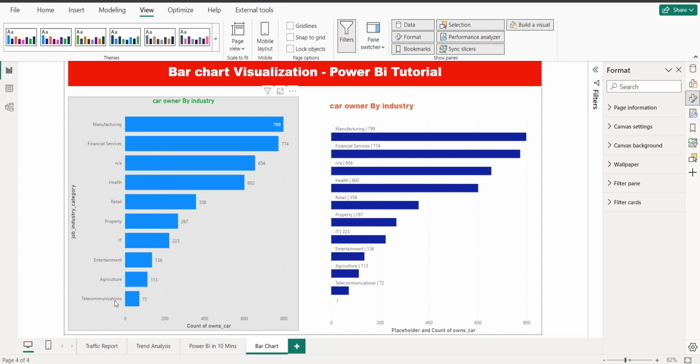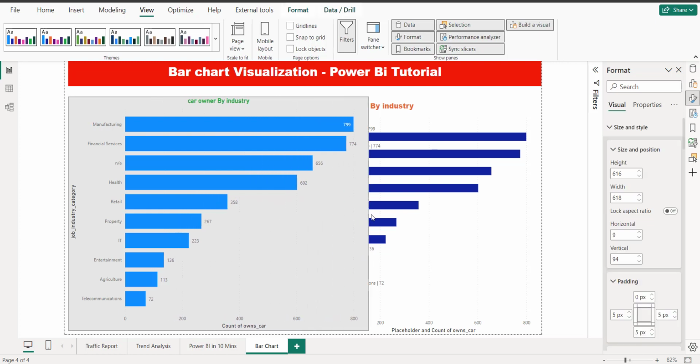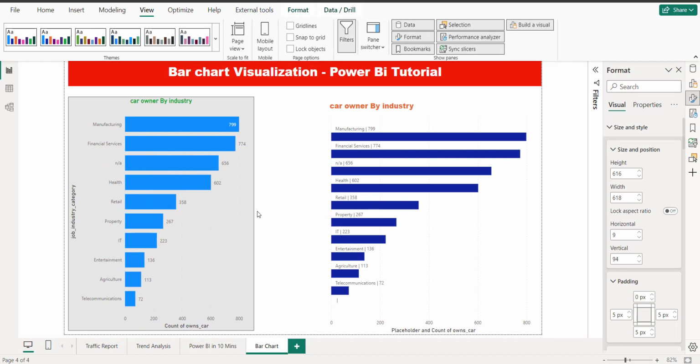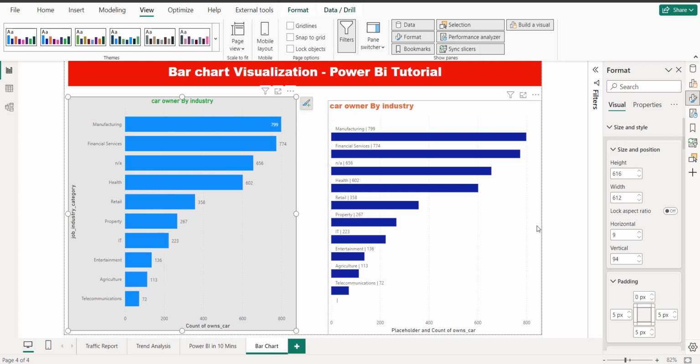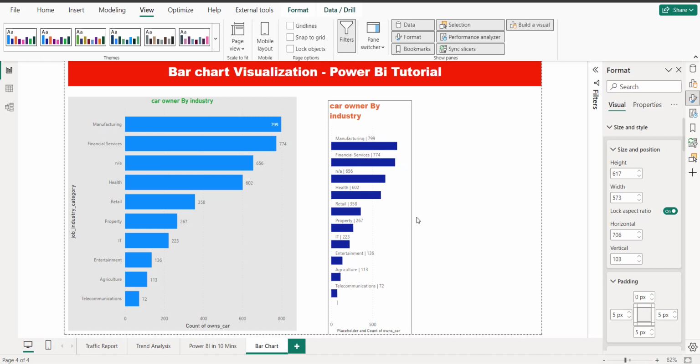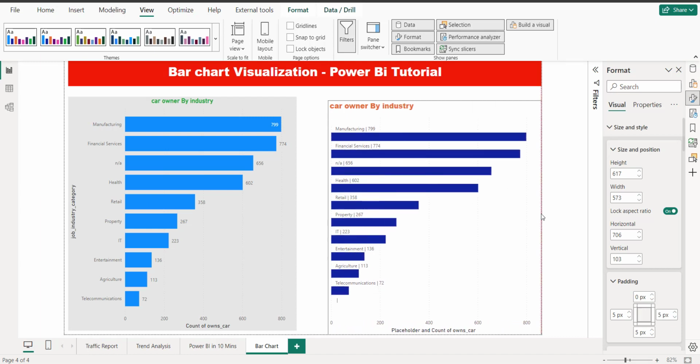Here we have the y-axis and the titles, which do not look good. Here we have the data labels. If I shorten it, it will give me this issue: the label is not aligned. So what I do is create this, and it will not create any problem with your bar chart formatting.